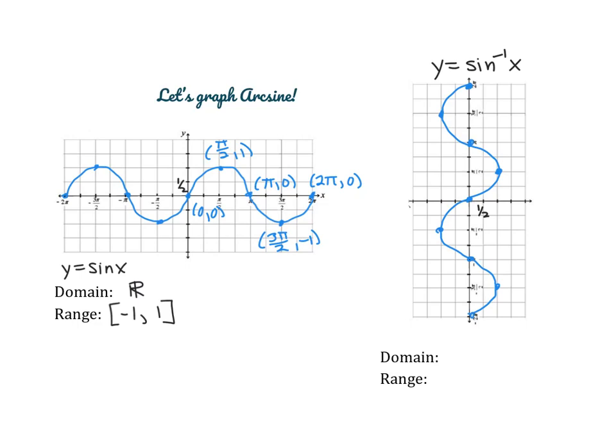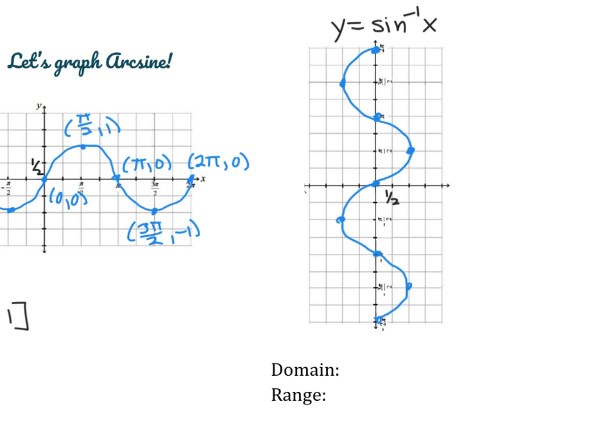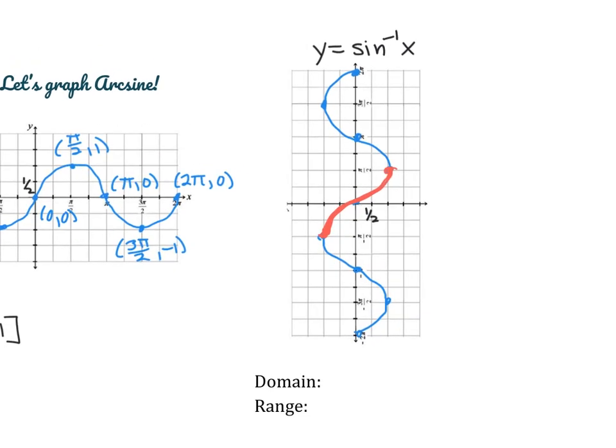For arc sine, we only use a tiny part of this graph. We're only going to use the part from here to here. This part in red is actually the only part of arc sine. Everything above it and below it is not actually part of our inverse function. You can see that they picked this region for a number of reasons. It does go from a maximum to a minimum.